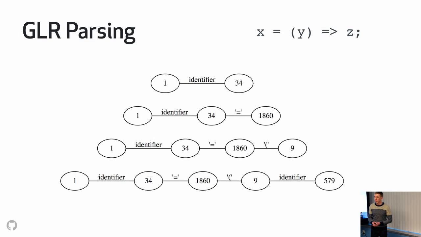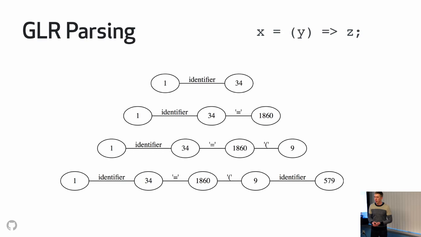And so what's over the lines in the stack are the names of the trees, and then what's in the bubble is the state number that the parser is in. So you can see that the first four steps are familiar. All the parser is doing is pushing tokens onto its stack. But when it gets to the right parenthesis, that's where it needs to decide whether the y should be interpreted as an expression or not.